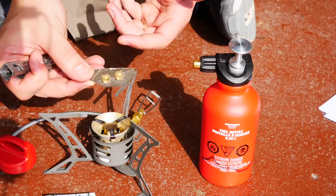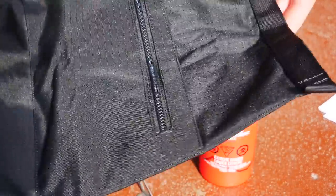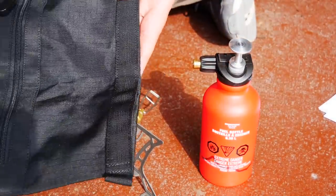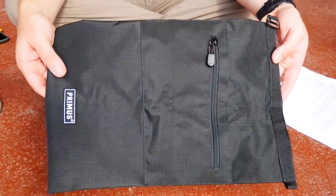You can even use jet fuel. I'm not sure which one you have to do for that. By the way, you also get this massive, massive carry case. All right. It's actually nice. I mean, you can carry all your stuff in here. I'll back y'all out so you can see exactly how big this thing is. It's big. All right. Very cool though.